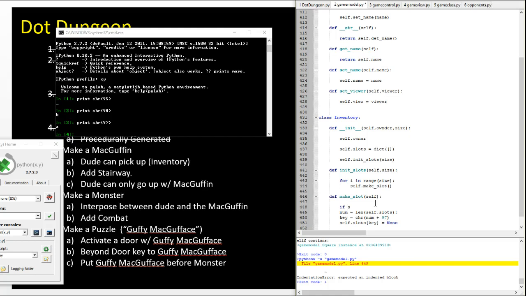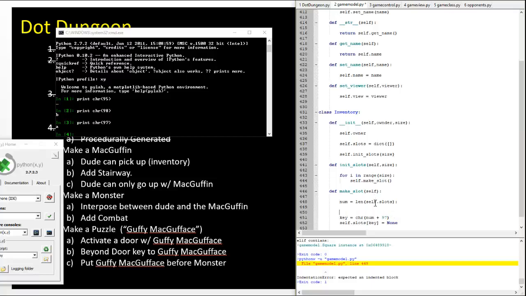Now, like I just said, I want to limit this to 26. So if num is less than 25 or 26, then I do this.